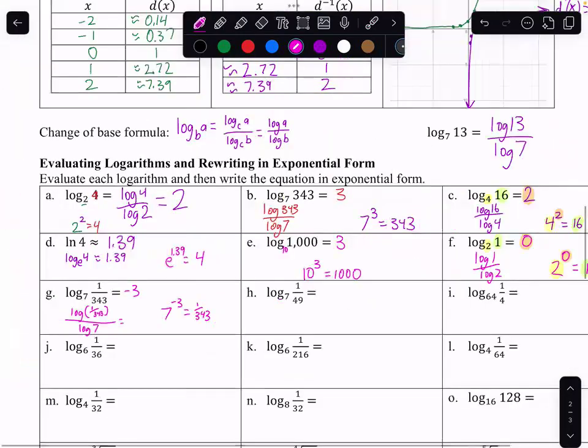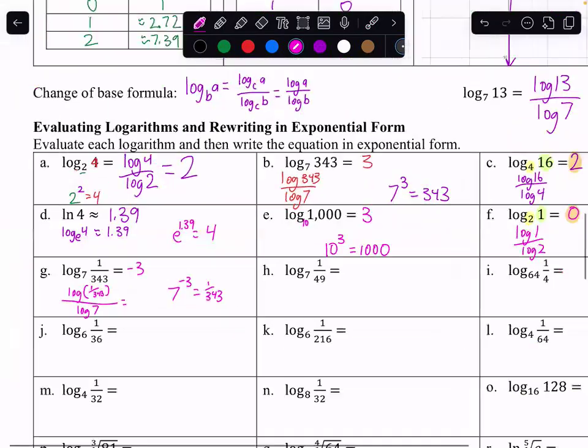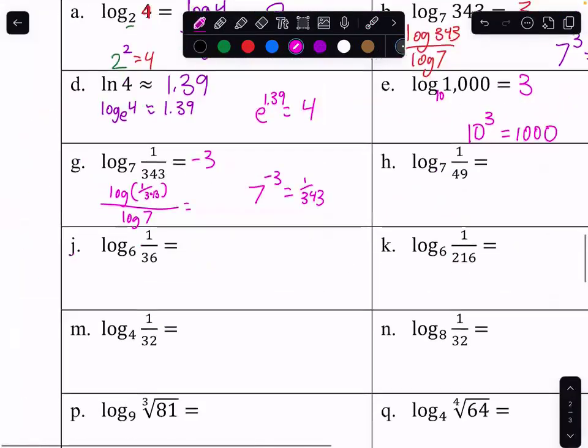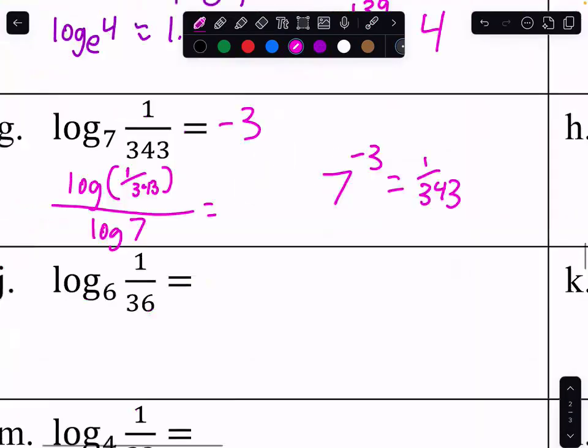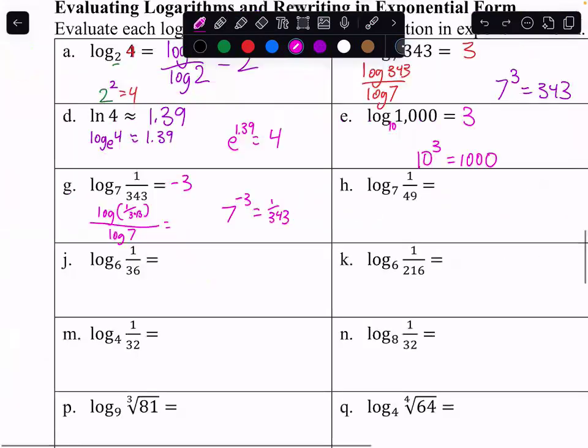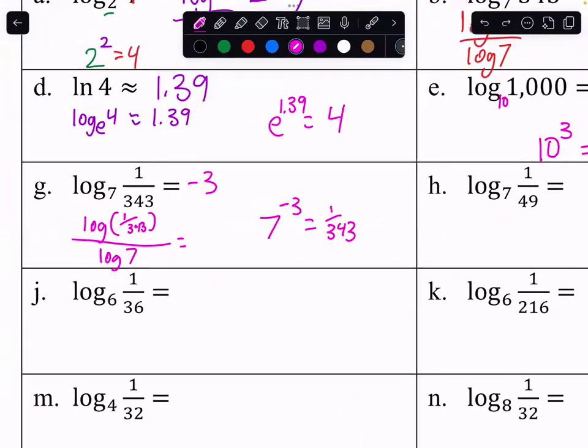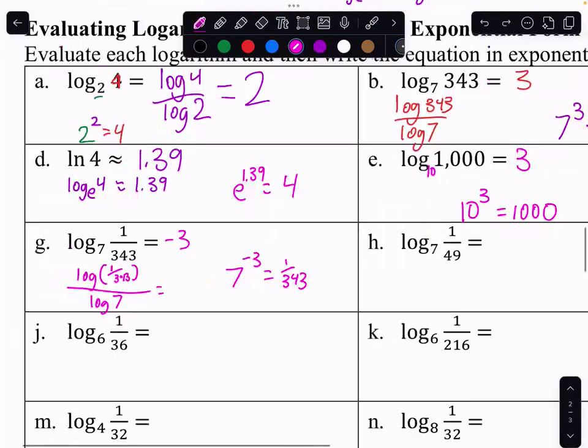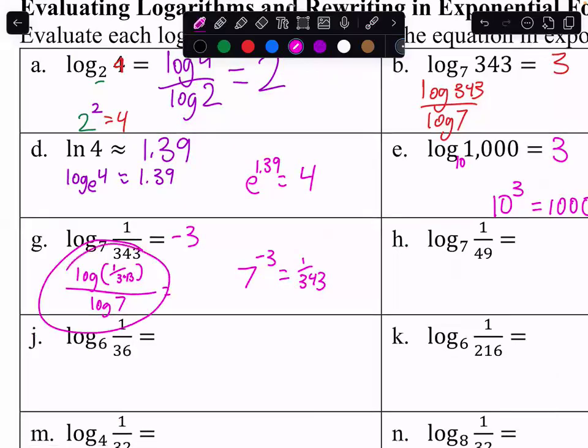Okay, so questions on anything else? Like, yeah, you can't just write this part if that's what you're asking. This part? Or this? No, you don't have to. This is how we typed it into our calculator though, which is why I wrote it so you could see it. But you don't need to write it out.